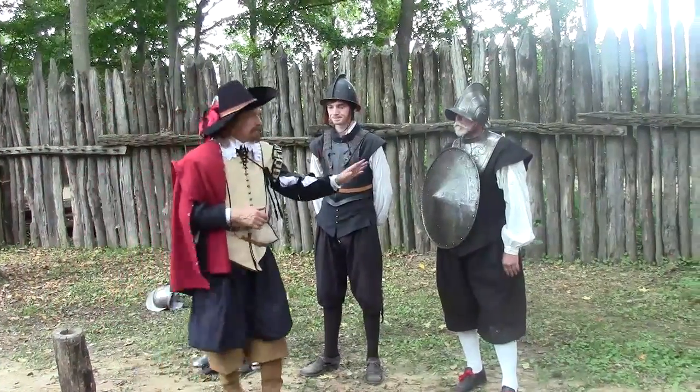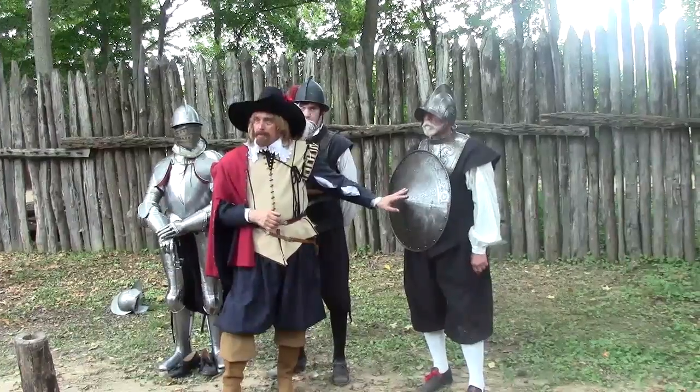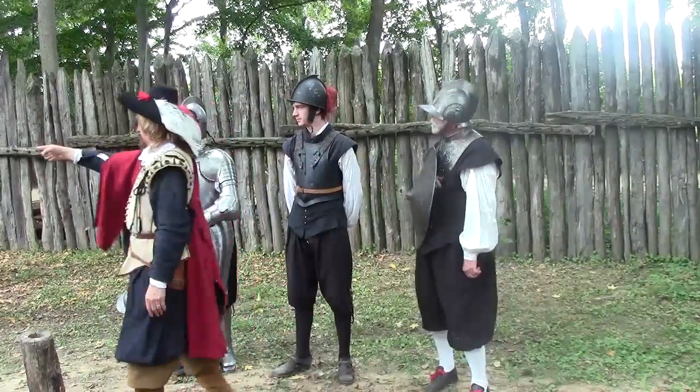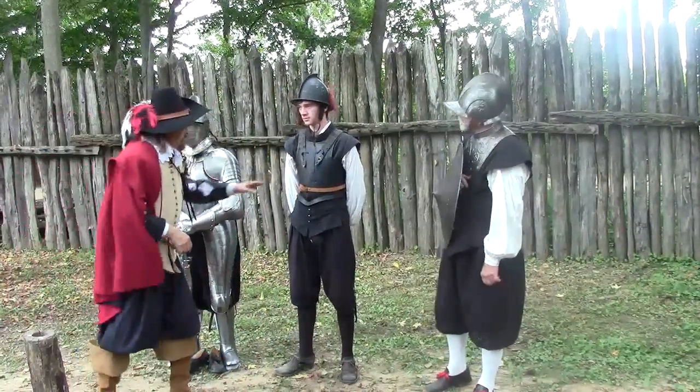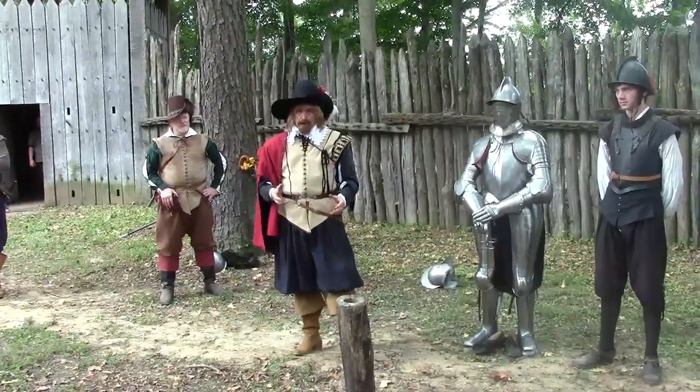So unfortunately, a lot of the armor that you see in museums is more armor like this, whereas this type of armor this gentleman's wearing is a type of armor that men would have actually gone out and fought in.